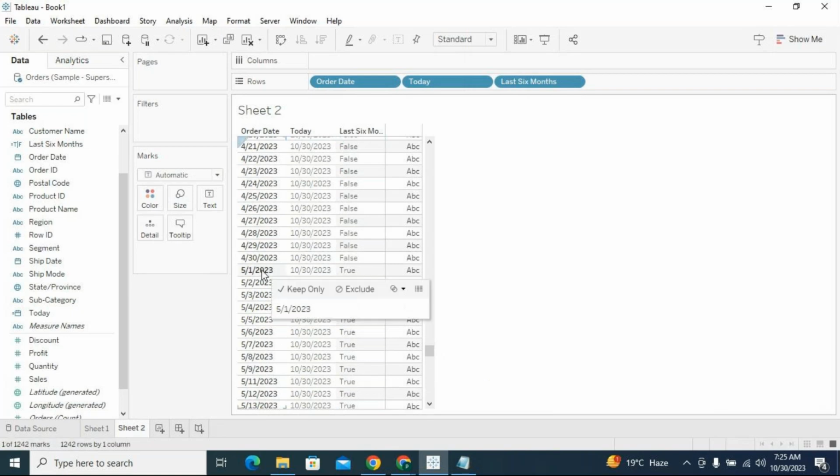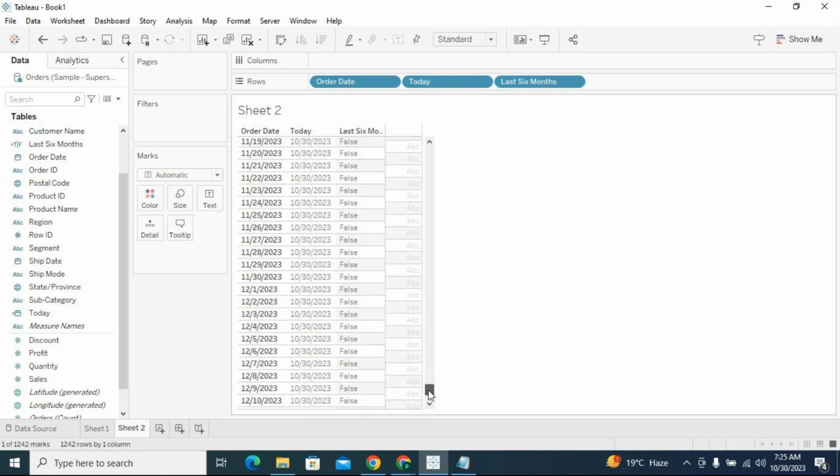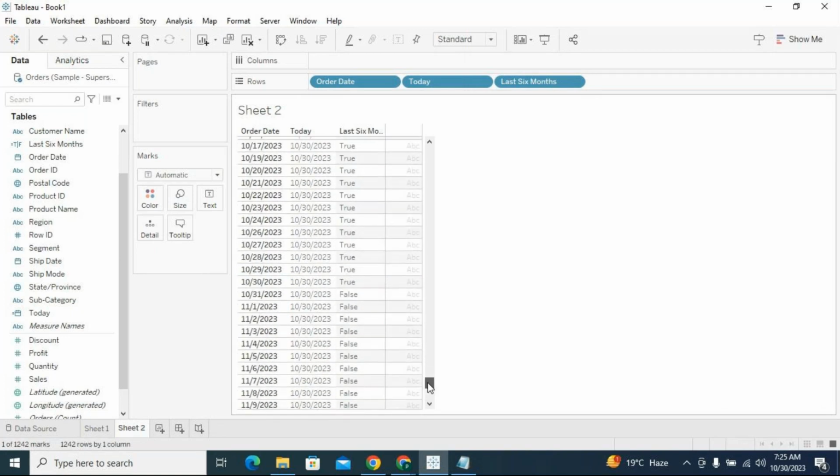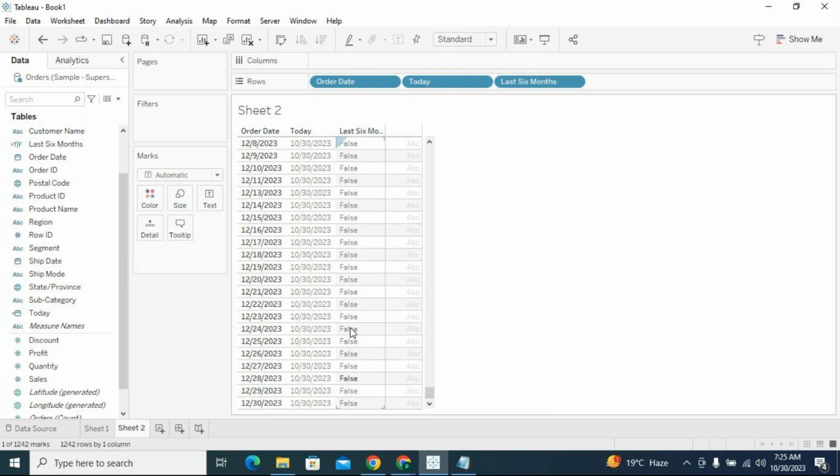Starting from 1st May 2023, the remaining above are all false. After 30th October, 31st October is also false. Got it? So this is one of the ways we can write a calculation.